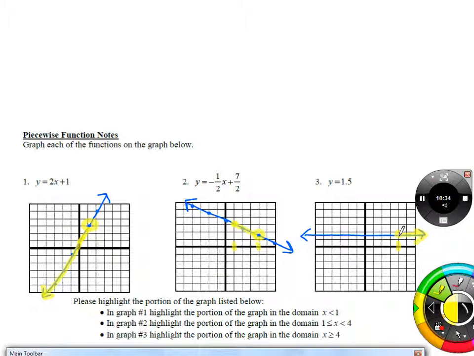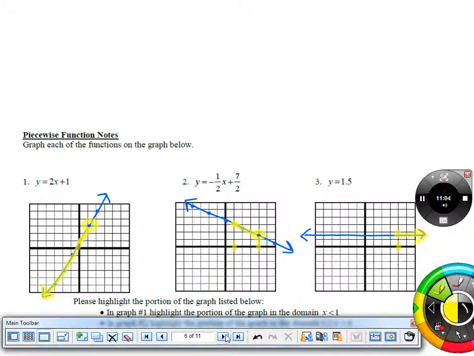So that's basically what we wanted to be able to do on our graphing calculator, right? We have these 3 separate things that span the whole graph when you just graph their equation. But what we want to say is, please use only this part and then stop here. And then use this portion of this one and then stop there. And then use this portion of this one, and it can either keep going or stop depending on what the scenario is. And now we want those 3 portions to all be on the same graph together. Okay? So look at the notation right below this on your note guide.